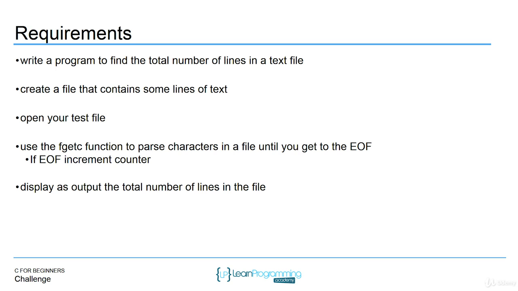So in your while loop, you're going to have to create a local variable that's just a counter, and as you're reading in each character, you can compare the character to the line feed. And if you have a line feed, then you want to increment the counter so that you count each line. The whole purpose of this program is to count the number of lines in a file.